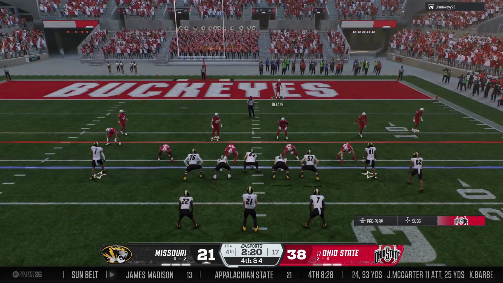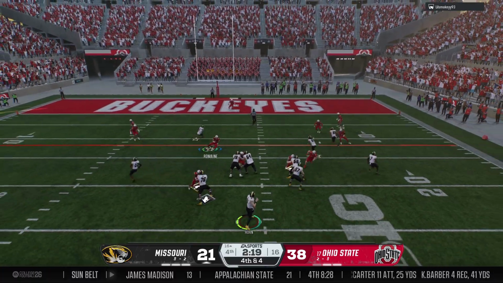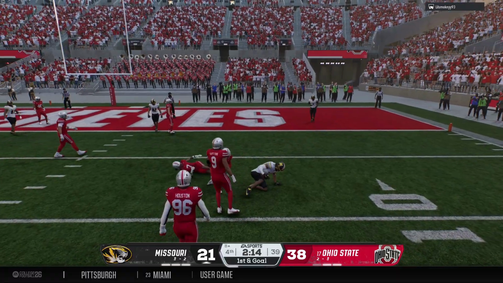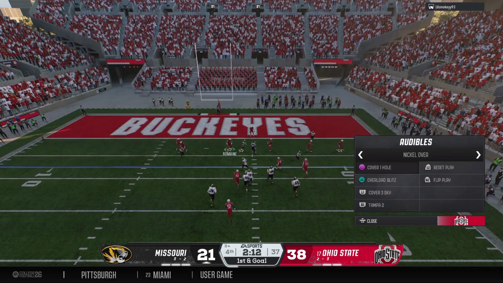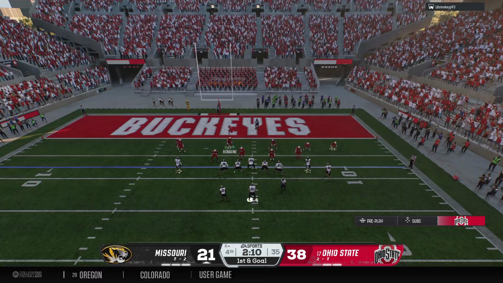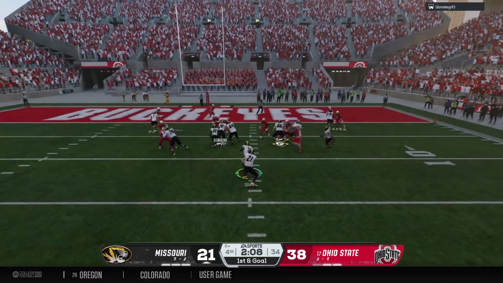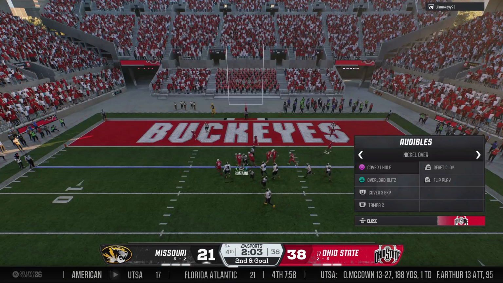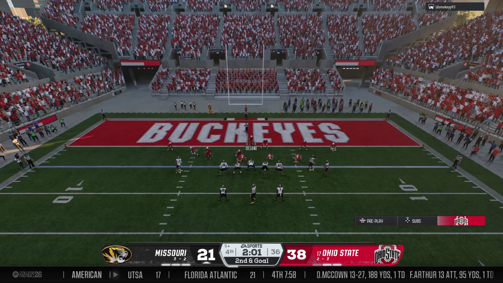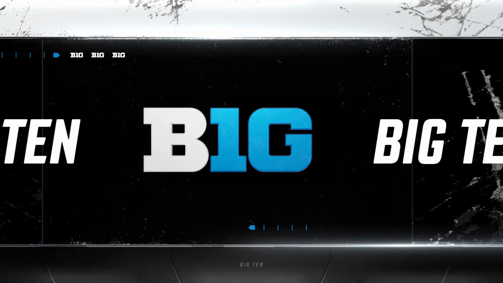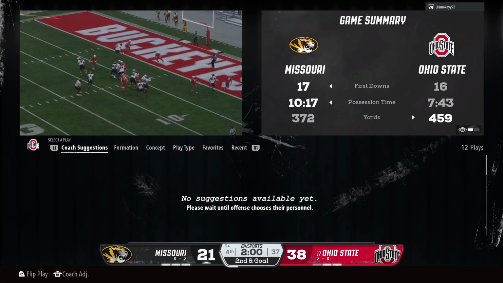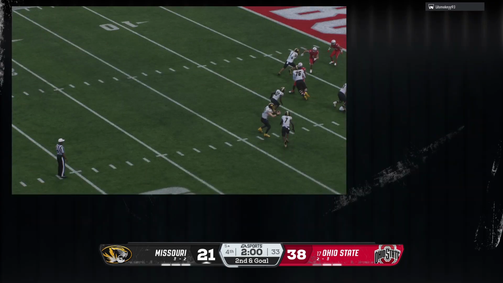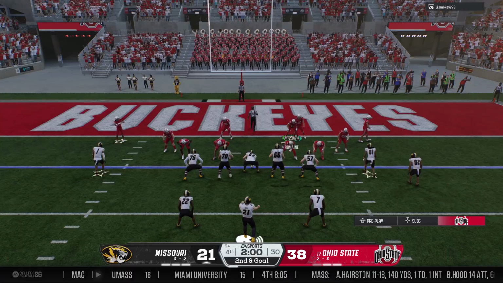The offense has to stay on the field, down multiple possessions this late. 4th down attempt coming. He's got it. Defense makes a stop, but the chains move, and it's 1st and goal from the 8. And the Tigers in the hurry-up. They'll try to get it in with the run. He'll be brought down at the 5-yard line, and this defense is on its heels. That will take us to the 2-minute timeout, and not much time left for this offense to put together a miracle. Can the defense stop them again on 2nd and goal?